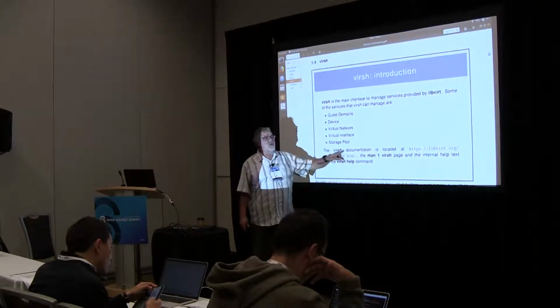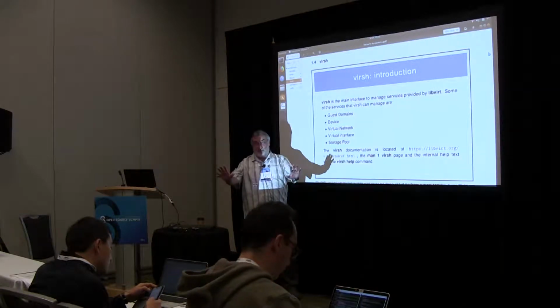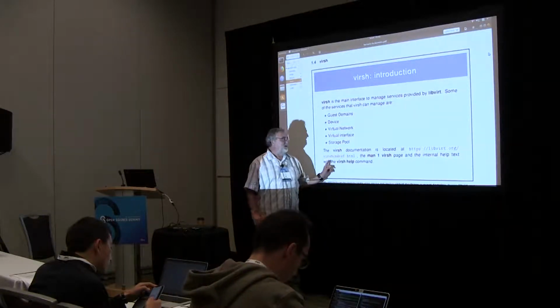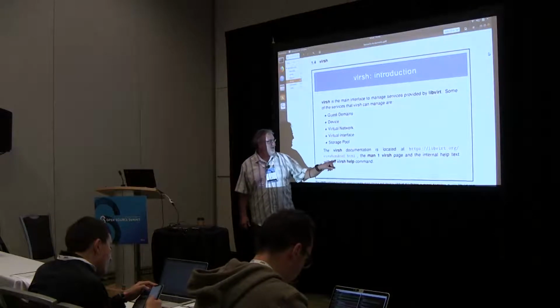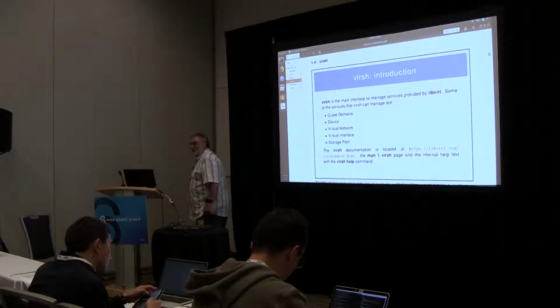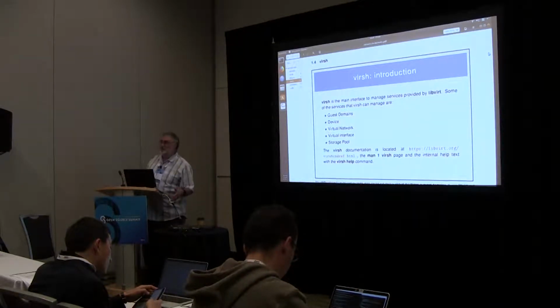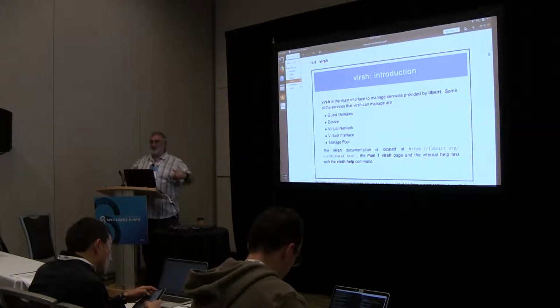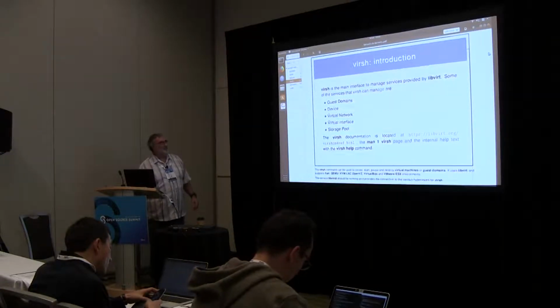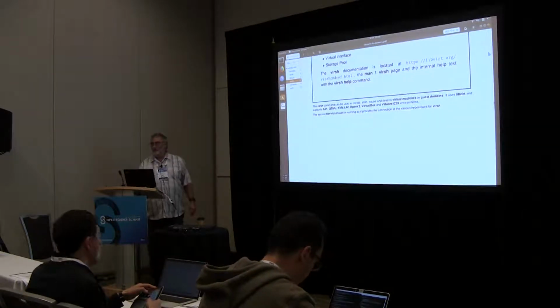This command has way too many options. Okay, it's got way too many options, but don't take any away because they all work. The libvirt.org virsh command reference is a great place. You can also do man page on it, or you can actually enter into a shell. Just type in virsh and press enter, and it'll drop you into a virsh shell, right? So that's a good way to go. Right, and remember, it supports all these other different environments too.